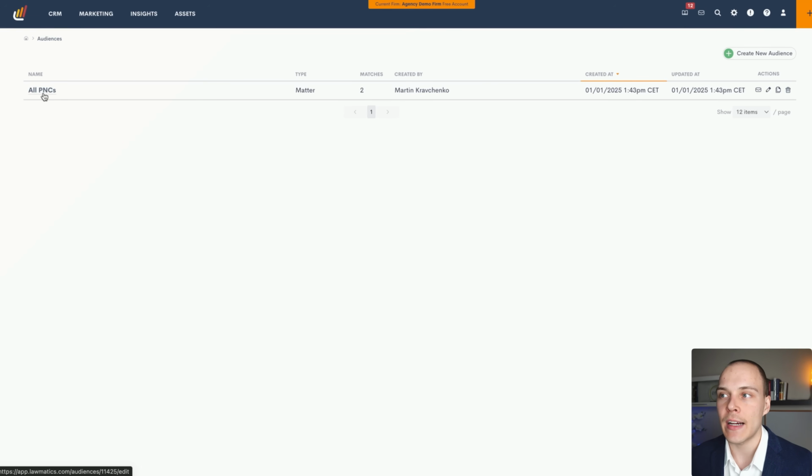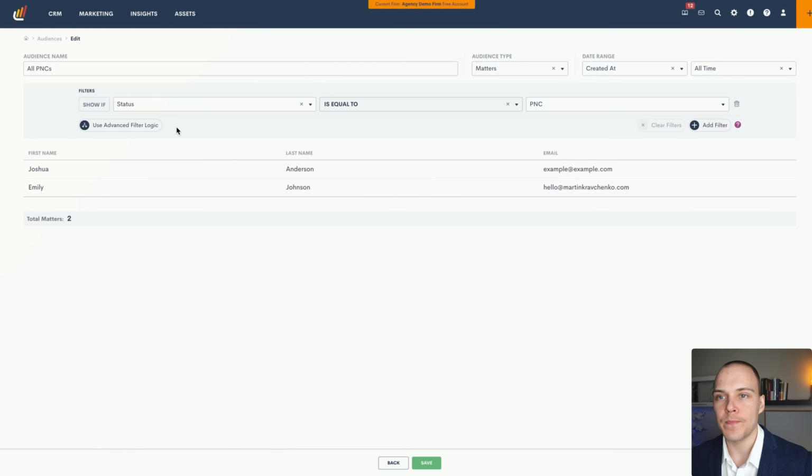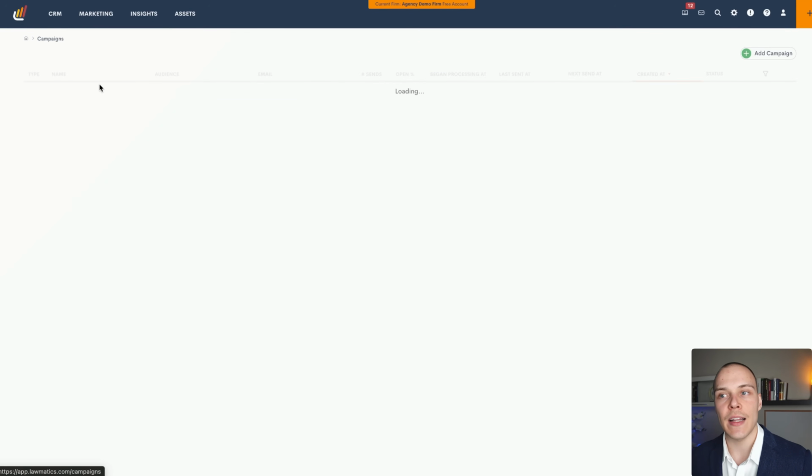So for example, in here I have defined all PNCs. I have defined a filter that would only include the matters in here if their status is equal to PNC. You can also add more advanced filter logic as you wish, based on any information, custom fields or standard fields that you have in your CRM. You can also filter by a specific date range. And then once you have set up the audience, you can add a campaign to it.